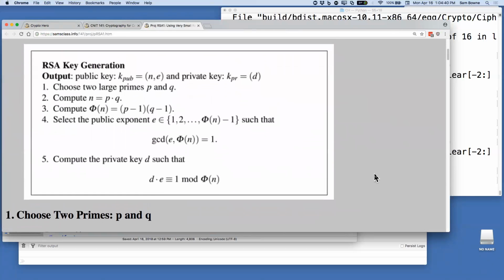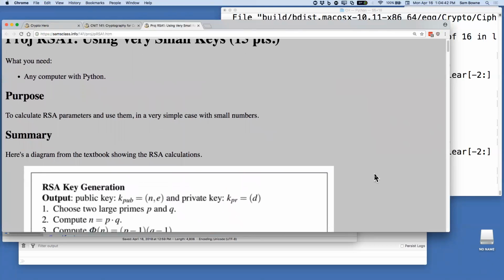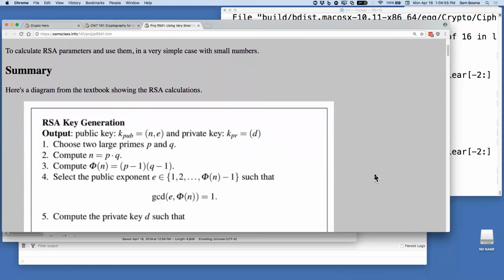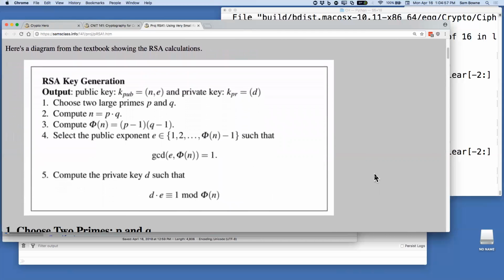So here's how RSA works. One of the things great about RSA is the mathematics is very simple. There are only 2 hard parts, and you've already practiced with them. Really, the only hard part is modular arithmetic and modular inverses. That's why it's important to get some understanding of that.